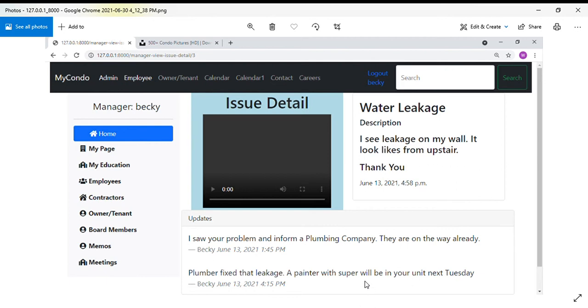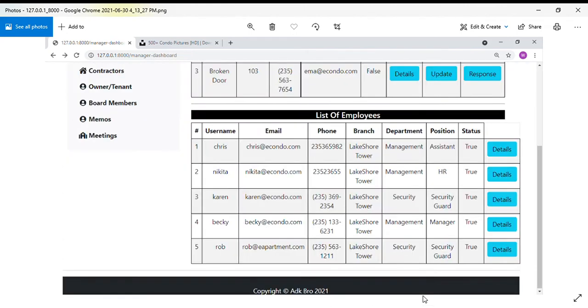Similarly, issues will be resolved in a systematic way. Too many updates can be done, and similarly, as a manager, he can see all employees, their details, and he can distribute tasks according to their specialization.